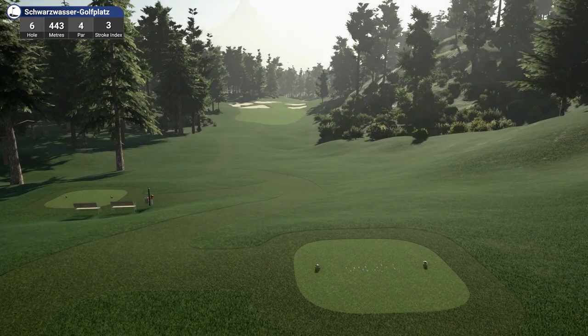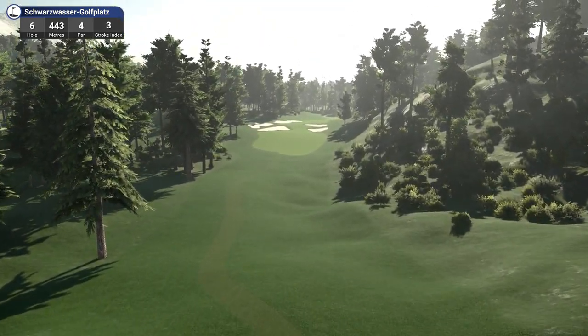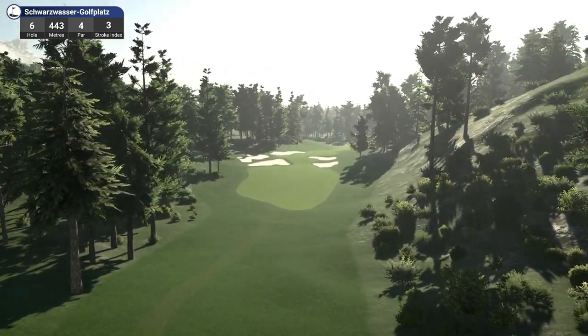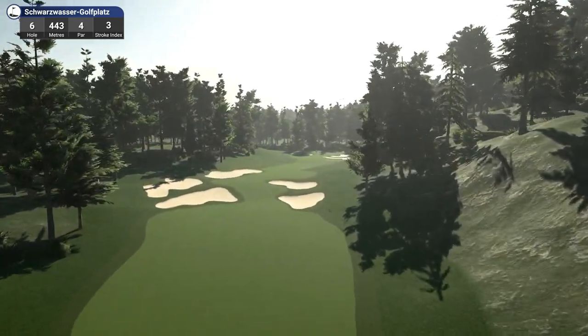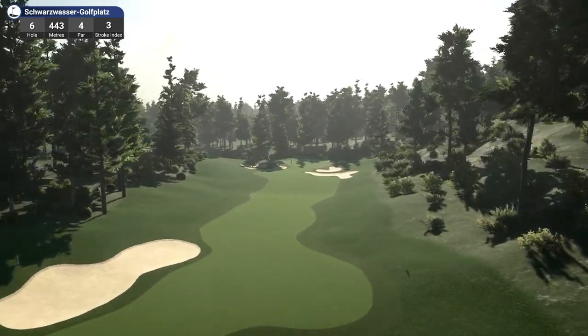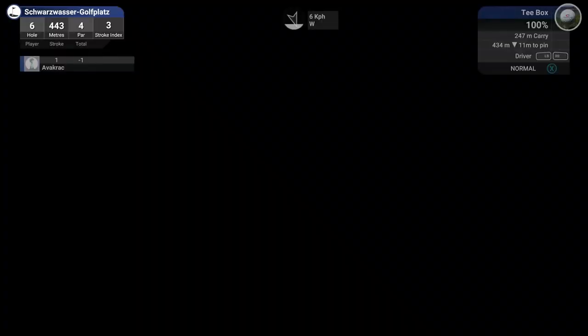All right, hole 6, par 4. I like all the little planting off there to the right on the hillside. I like that. A lot of designers just leave it sort of bare, which is, I like how he's put the planting in there, man. That's very good. And all the planting alongside. This looks very nice. Not a bad looking course at all.